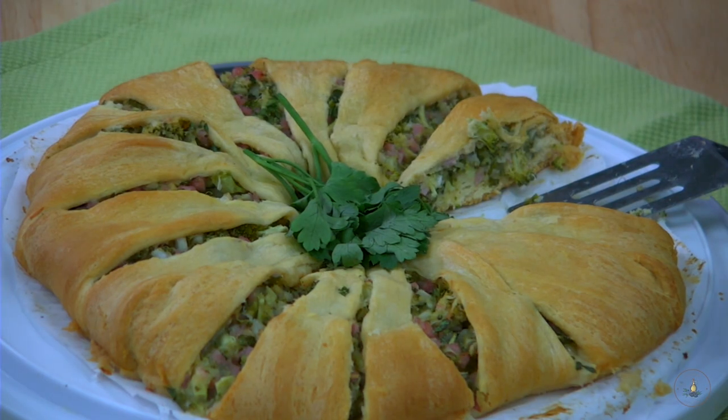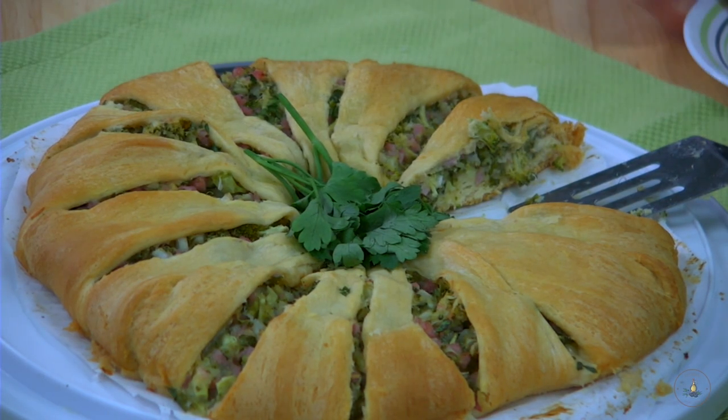So it's Cuisine with Jean on the website. Go and look for it. Very quickly, you want to just say the ingredients? Crescent rolls, broccoli, ham, onion, Dijon mustard, Swiss cheese, lemon juice, two packs of crescent rolls. Chop it all up and mix it all together. And bake for how long? 25 to 30 minutes at 350. At 350. Thank you, Jean.